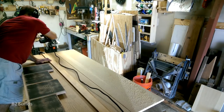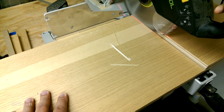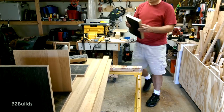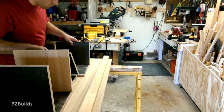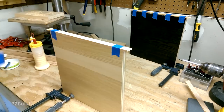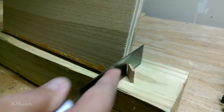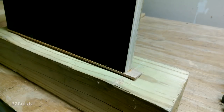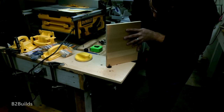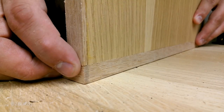And now we just need to cut out lots of different size rectangles for all the vertical and horizontal pieces that make up all the cubbies under the shelf. And we just work through a lot of the same techniques that we used on the top piece. Cutting down the rough size pieces, adding some edge banding to the front, trimming it down, and once I had the edge banding in place, I cut them down to their final width.